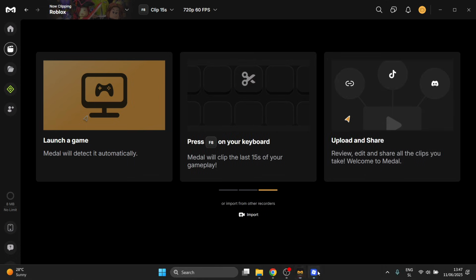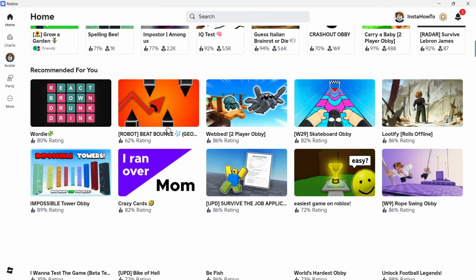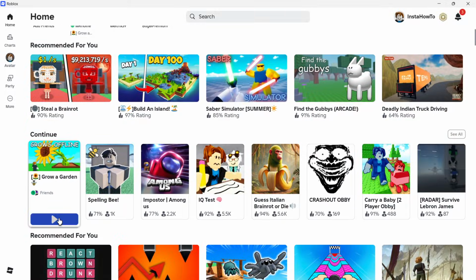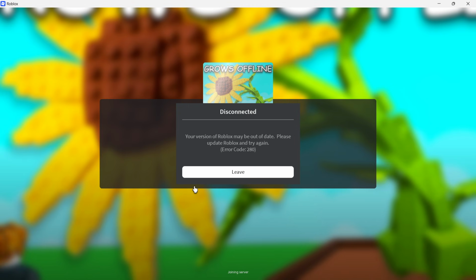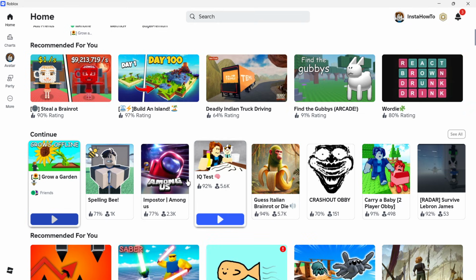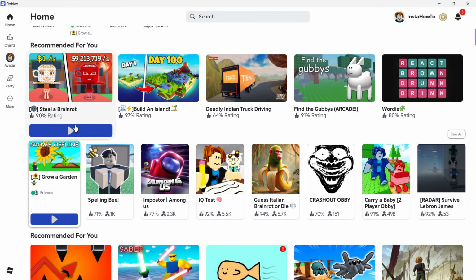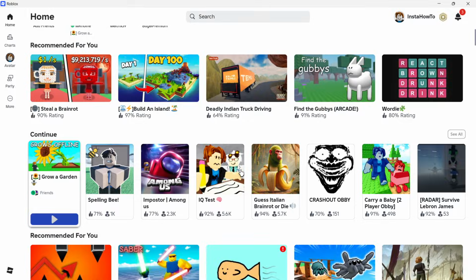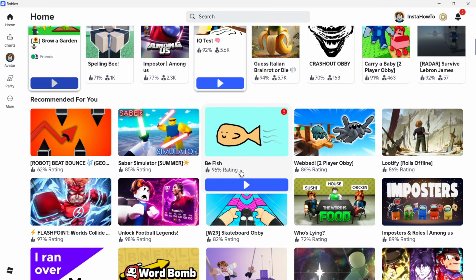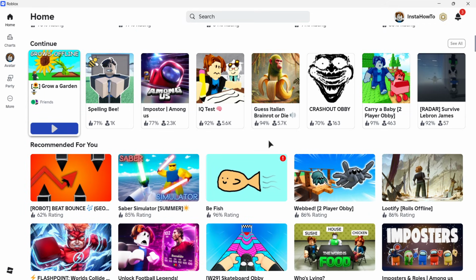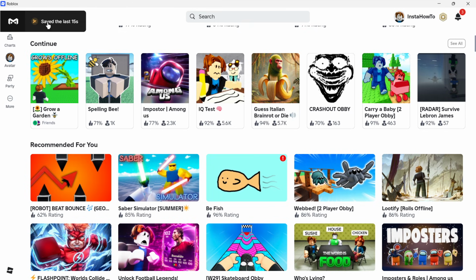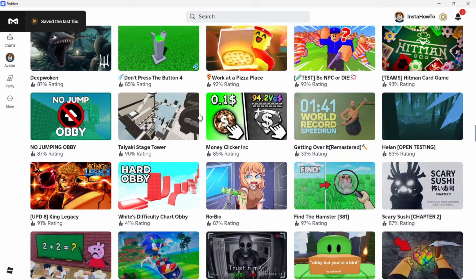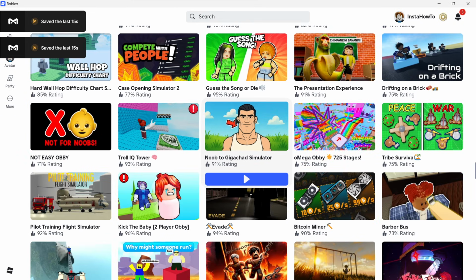Now, let me show you how this works. Here, if I just open up Roblox, scroll around a bit, and let's say I was just playing a game. Actually, let me go into a random game over here, and I'll show you. Oh, I'm getting a notification right now. No biggie. Let's go into a different one, for example this one. There we go. Oh, I may have to update Roblox. Okay, no big deal. It's still going to work. Over here, I can just press F8 on my keyboard. And there we go, the sound played and said save the last 15 seconds. Then again, if I click that again, there we go, and then again. So right now I'm clipping.